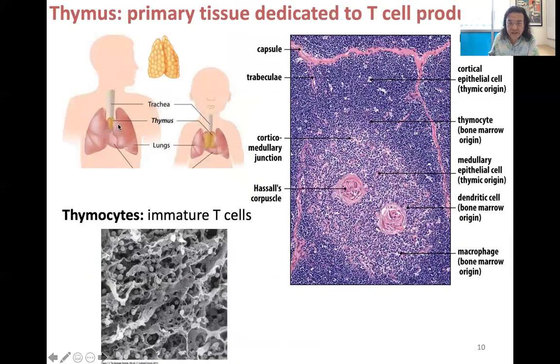So here's the thymus. Notice that in an adult, the thymus is quite a bit smaller proportionately than in an infant. This is really important because it has to do with how Mother Nature designed us with what to expect. As an infant, you're born without much of an adaptive immune system at all, so the moment you're born, you are like a sitting duck for all types of nasty pathogens. That's why infants have a very large thymus, because it's trying to get up and running and start making some T cells, and that's a huge priority.